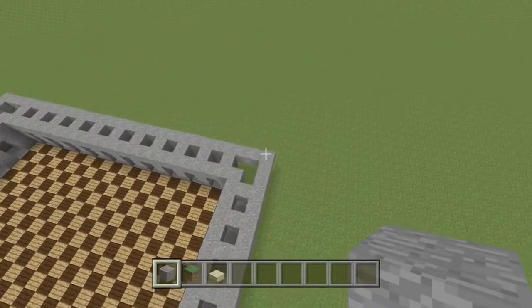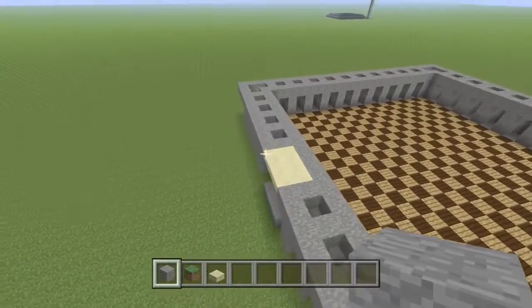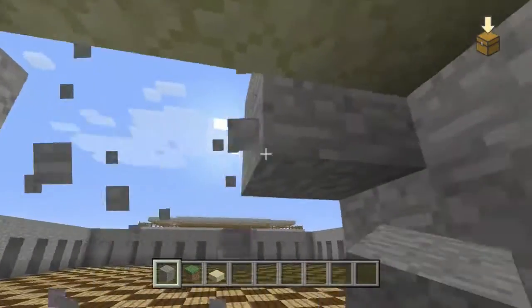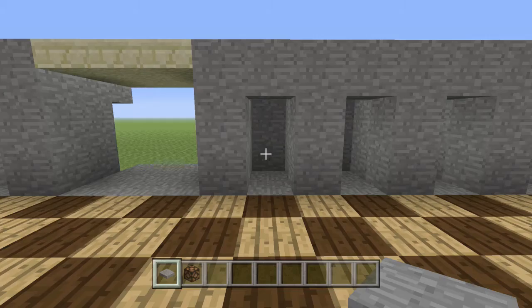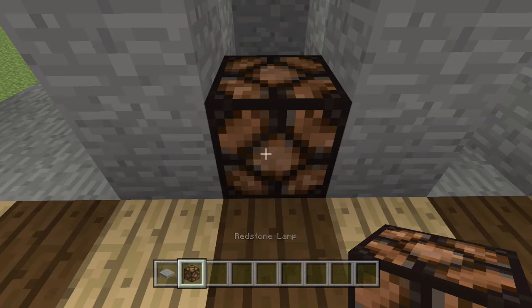I have this ring going around the outside because that's where the rail is going to go. And I put slabs over the entrance just because rail has to go on there and I didn't want to make it only too tall. Matter of fact, let's get rid of this. I'll put some slabs in here. Now inside each stall, in the back, I'm going to put a pressure plate. And in the front, a redstone lamp.